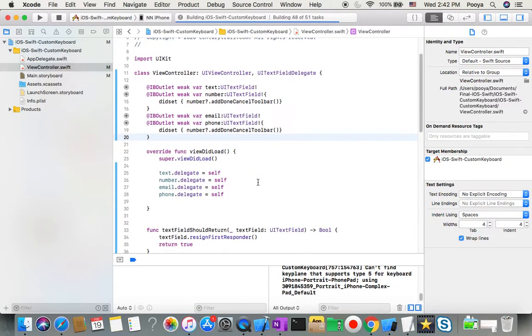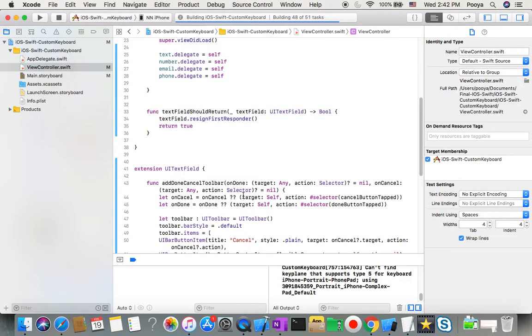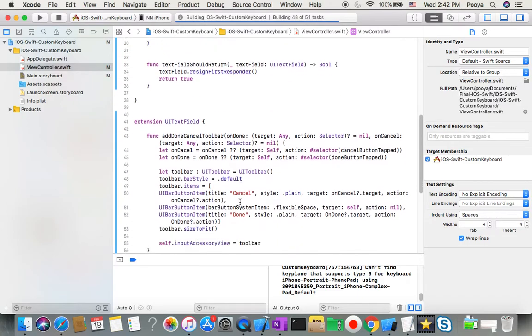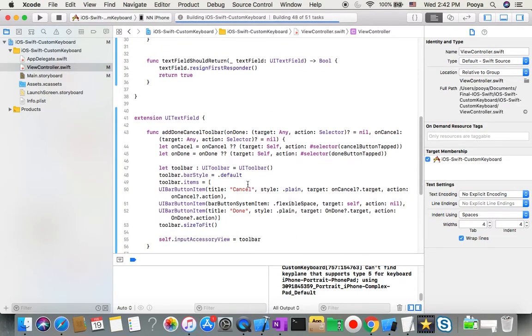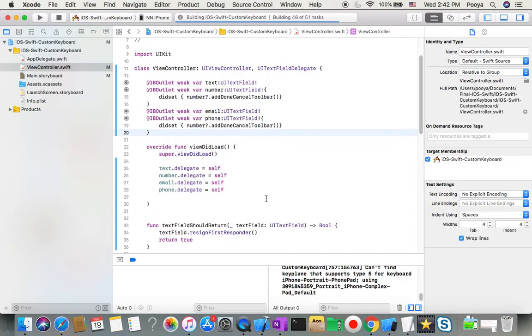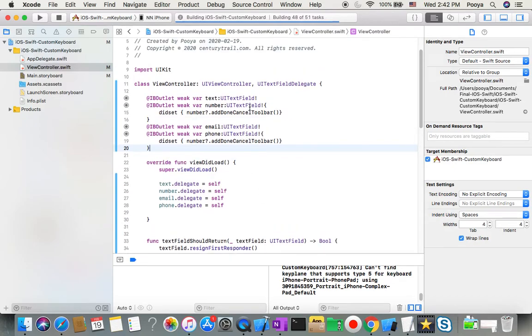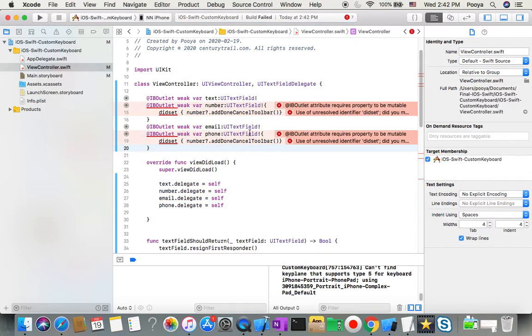So technically what we did, we put in our UI text field, we made one toolbar, include cancel and done button. Actually, we add two buttons to our keyboard, which coming with on our special text field that need that, not for all, because we found that in some of them we have, but in some others we don't have. So I got error here because of this S, which is not capital. It's supposed to be like that.